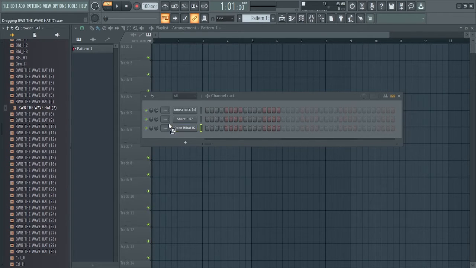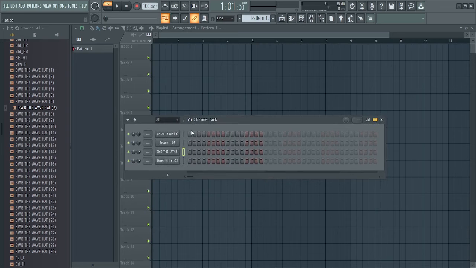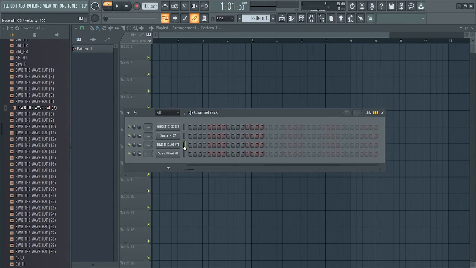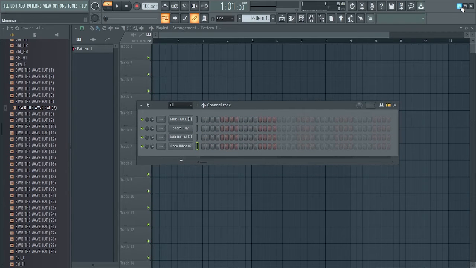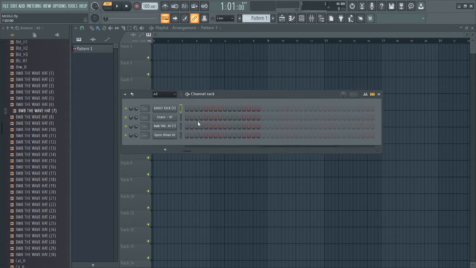Make sure the hi-hat is very soft. Something like this. Okay, so these are the basic samples that you have to consider: the kick, the snare or clap, okay, hi-hat, then open hat. Very simple, guys. Alright guys, so let's start making the drums.